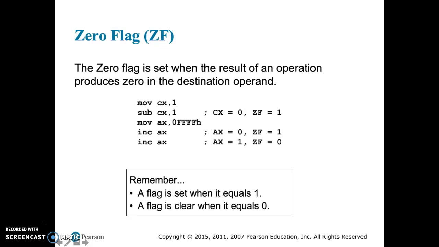Another flag is the zero flag, pretty straightforward here, but it's set when the result of an operation produces zero in the destination. And I think it's worth mentioning here that whenever we talk about these different instructions, whatever we're considering our source, that generally does not change. During an instruction, the source impacts the destination and the destination changes, but the source remains unchanged.